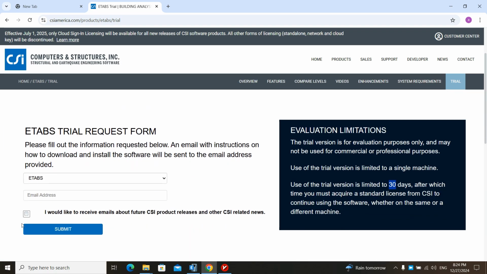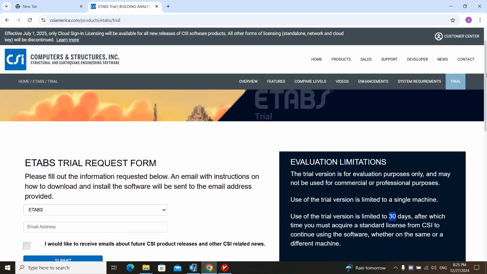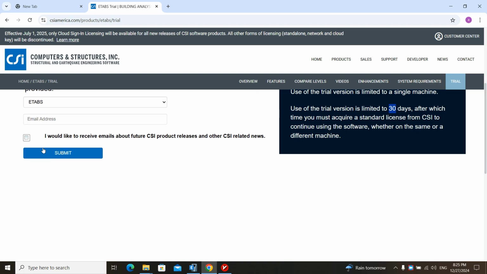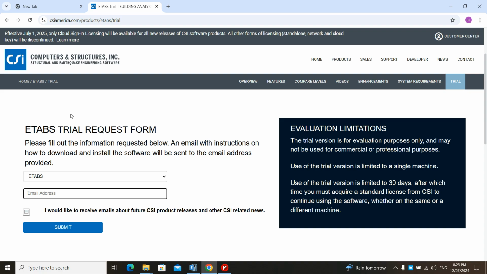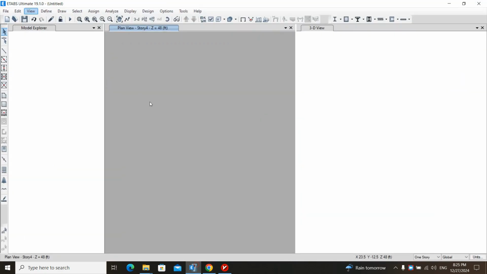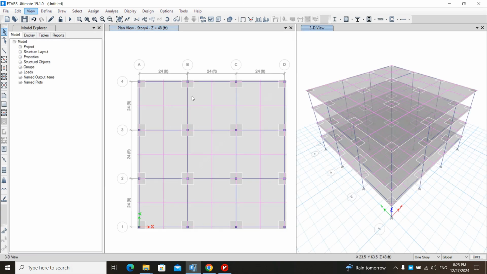Okay, we go here and download the ETABS from here. I didn't log in by my account, but you can just send your email address and submit. It gives you the ETABS with a 30 days trial. You can use it, but don't try to use it with multiple emails. It's not good. It's not professional for engineers. Okay, you come here and download this, and after downloading, we go here. In here, we can design and do what the structure needs. I won't tell anything more.